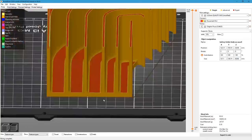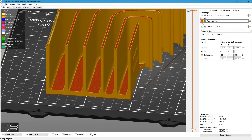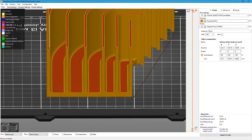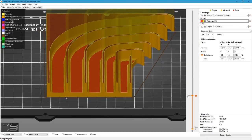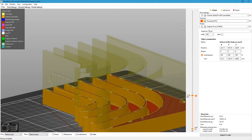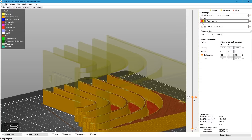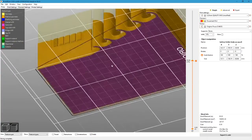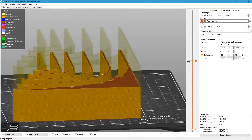And then shells just shows you which are the shells, which doesn't really change much because those are all shells. So I guess if you had a difference, maybe you would see it, but it just kind of shades it all darker. Oh, you can see it there. I see now. So when you pull it down, you can still see the shell of it as it prints it, which is a little bit interesting to see.